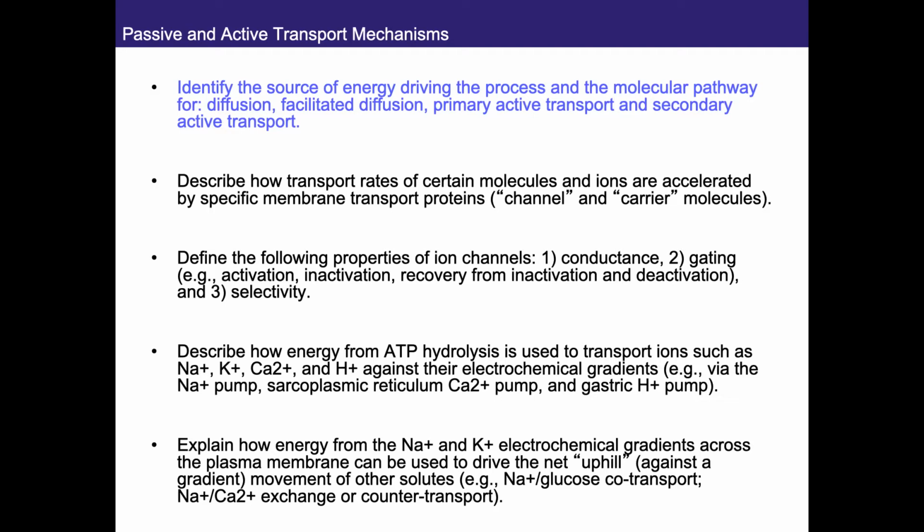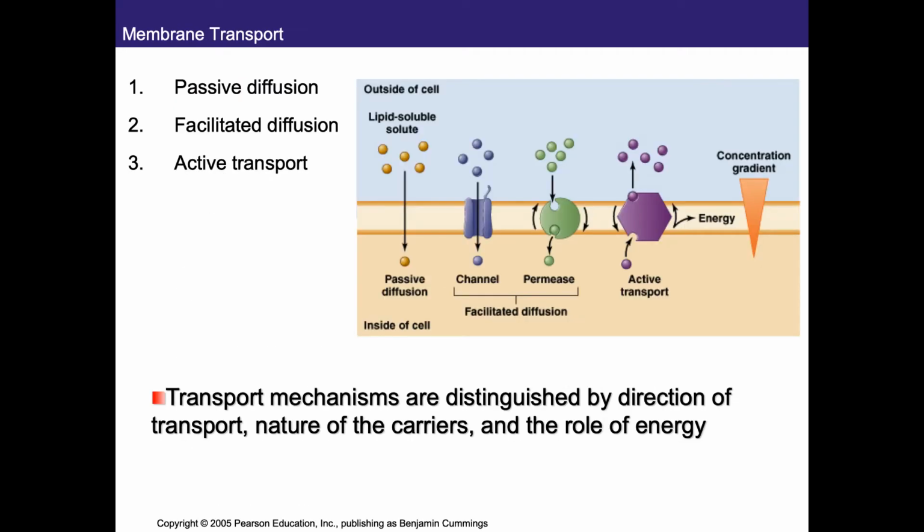So just overall, I want you to take a look at this particular diagram. There are 3 modes of membrane transport that we're going to be going over. Passive diffusion right here, it doesn't need a protein, right? These are usually hydrophobic molecules that can easily enter into and cross the plasma membrane, all right? That's called passive or simple diffusion. No protein is required.